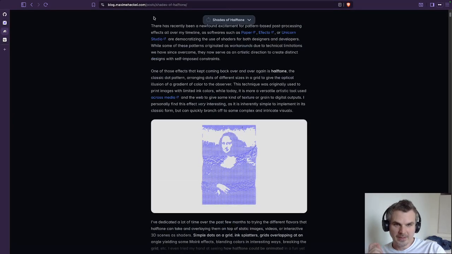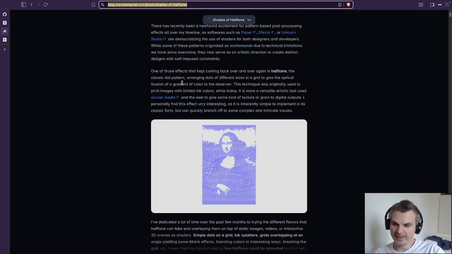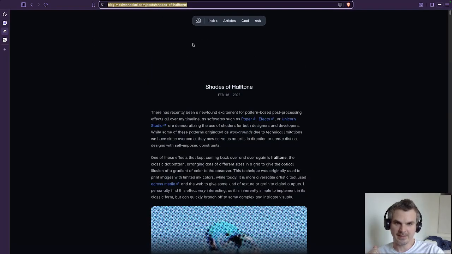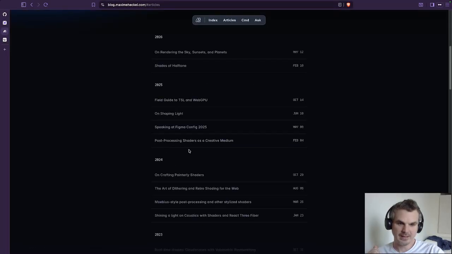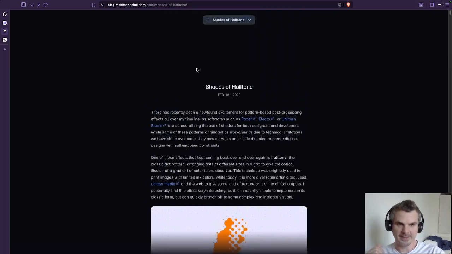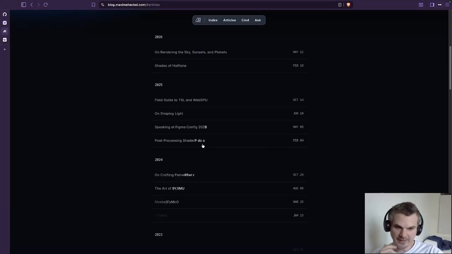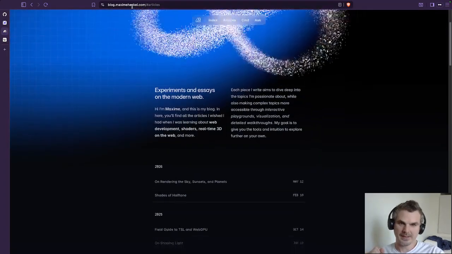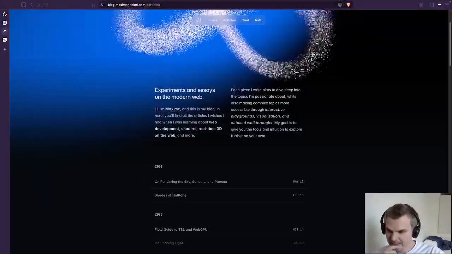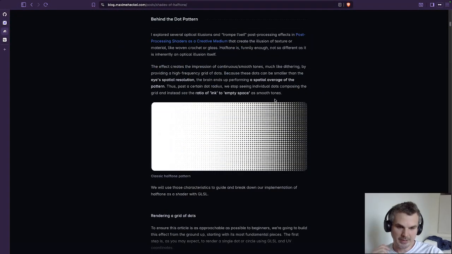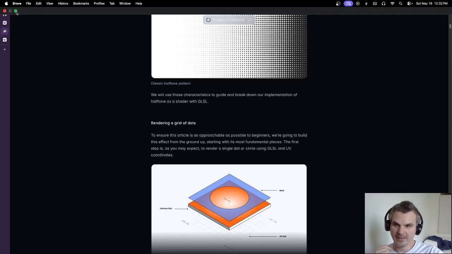So that's what we're going to do, run through this article here from top to bottom. This article is by the same guy that we looked at for doing the Kuwahara stuff, in this blog post here. This is a good resource if you want to learn about post-processing effects. He's got a lot of interesting articles that are interactive and visually driven. So check that out. I'll put that in the chat as well. But I'm just going to go through this blog post from top to bottom and work our way through it and see where we get.